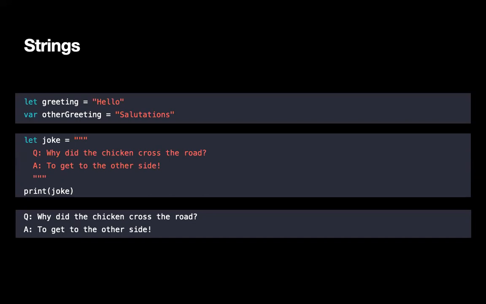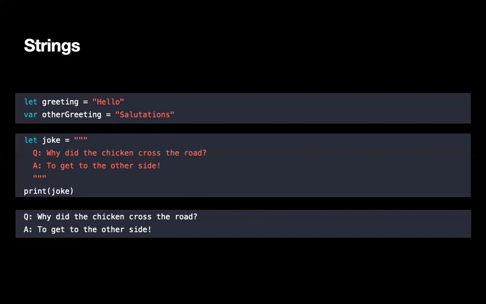So we have assigned the hello string to the greeting constant and the salutations string to the variable. So this is the declaration. By using this declaration method, you can assign a string to a constant or a variable.